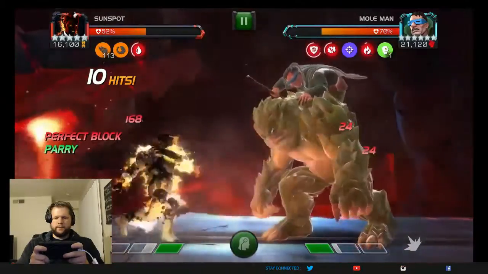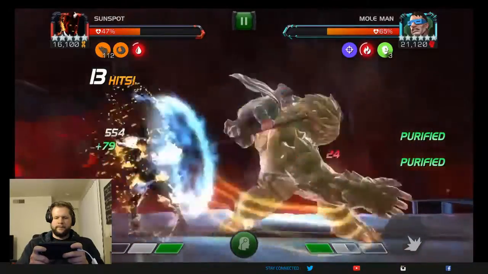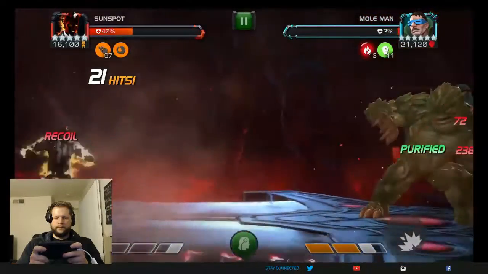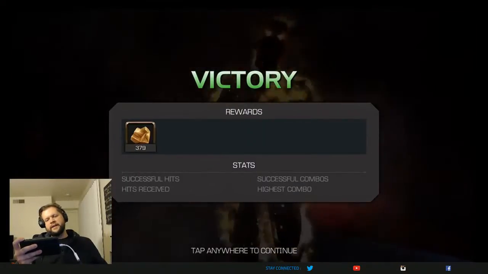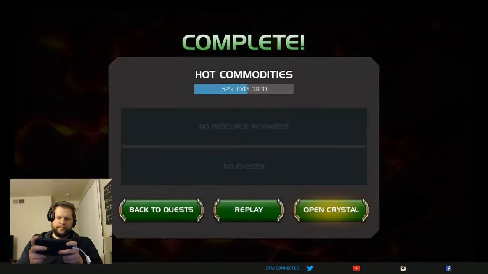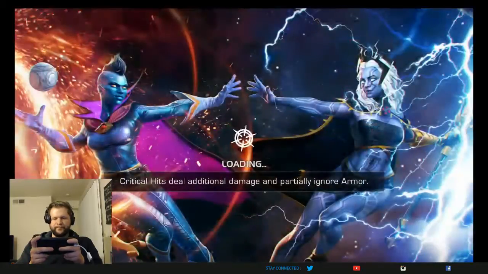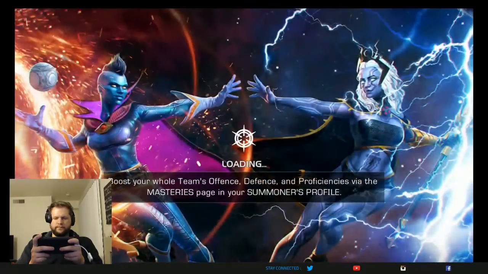I want to try something. Oh, he's out of incinerates. See if it's faster to just go in straight away with a special 2, as opposed to doing a special 1, building up the prowess, and then going back in with a special 2 on top of it. Neat. Halfway in, 13 mole men down. Moving right along.